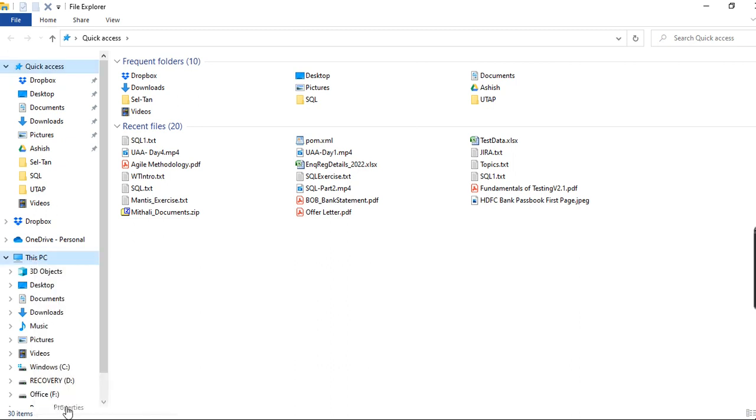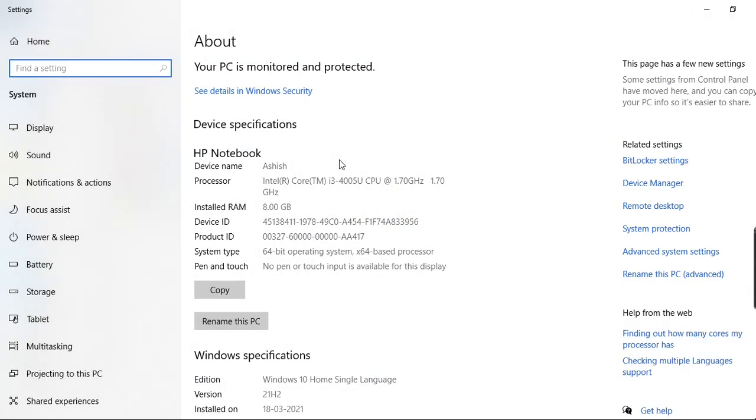You can right click on This PC or My Computer and you should see the system settings page. Over here you will see system type mentioned, that is 64-bit operating system.